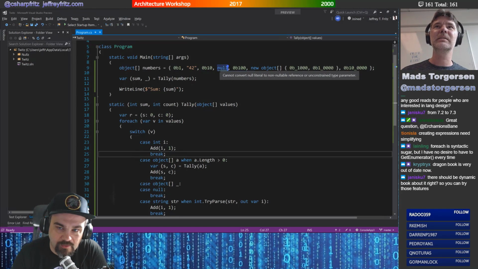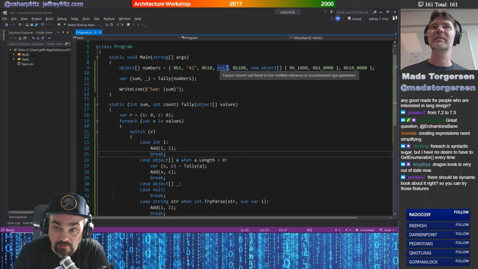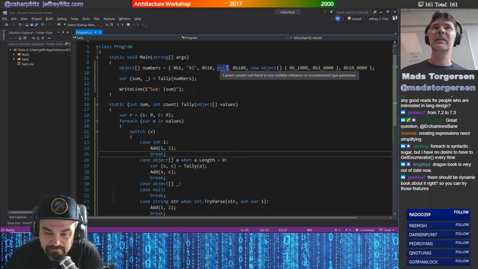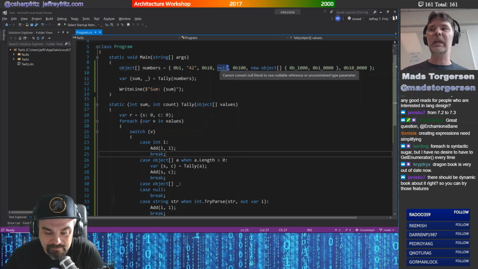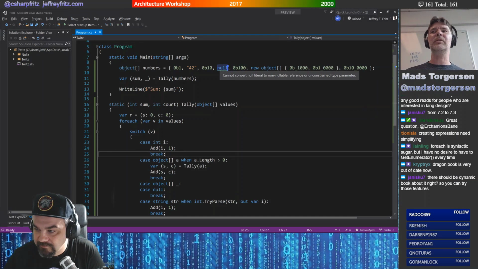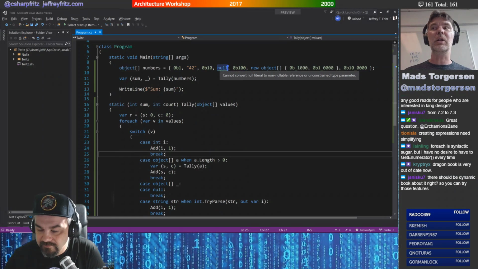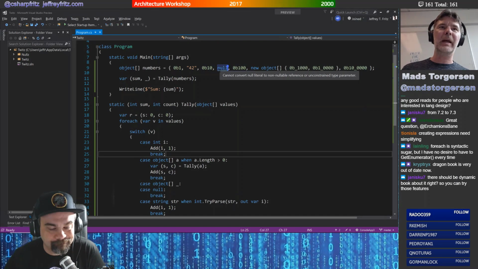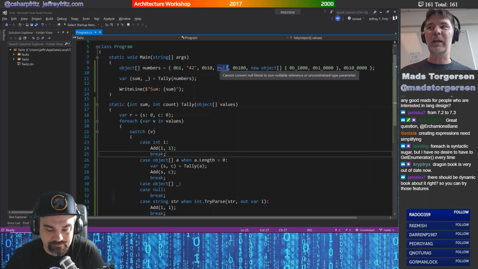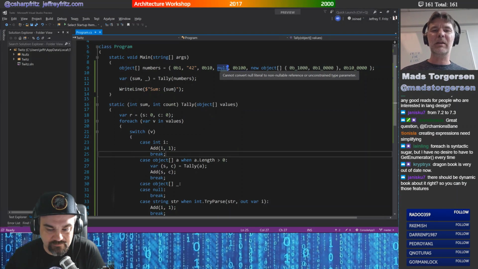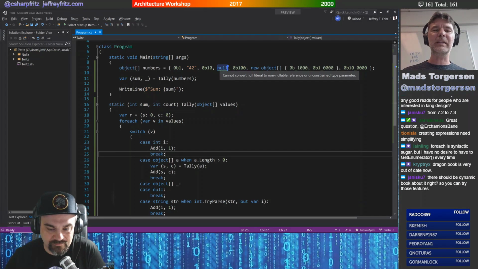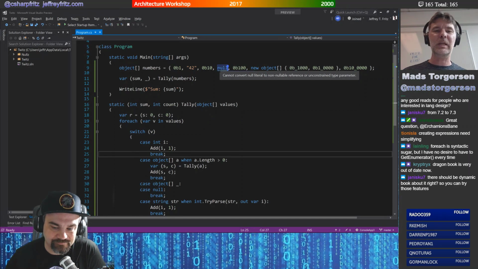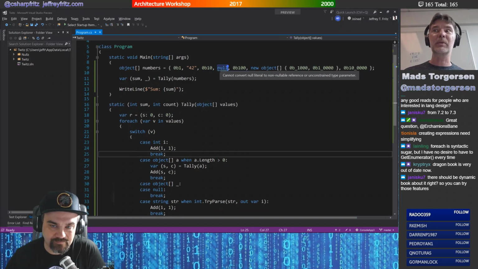There we go. Cannot convert null literal to non-nullable reference or unconstrained type parameter. Right. So one of the big problems in almost all object-oriented programming languages, and a good deal of other languages, is null. We allow the null value into our types, but then we walk up to one without knowing there's a null in there, you dereference it, you call dot on it, get some member out, and at runtime you get a null reference exception.